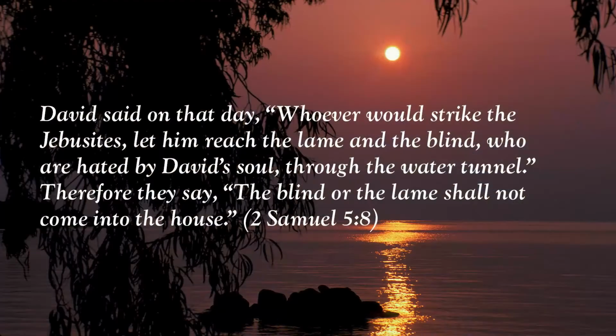Let's continue. David said on that day, "Whoever would strike the Jebusites, let him reach the lame and the blind, who are hated by David's soul, through the water tunnel. Therefore," they say, "the blind or lame shall not come into the house." Now, David's not trying to pick a fight with the blind or the lame. He's just responding to the Jebusites' boast. But he's saying that he's going to capture Jerusalem by this water tunnel.